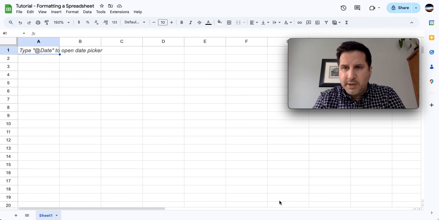If you use Microsoft Excel or another program, a lot of the same stuff will apply as what I'm going to show you. So I'm going to show you some basic functions today. I'm going to show you how to input stuff. I'm going to show you some formatting, dollar signs, underlines, as can be expected in the course. And to do this, I'm going to build a really basic income statement.